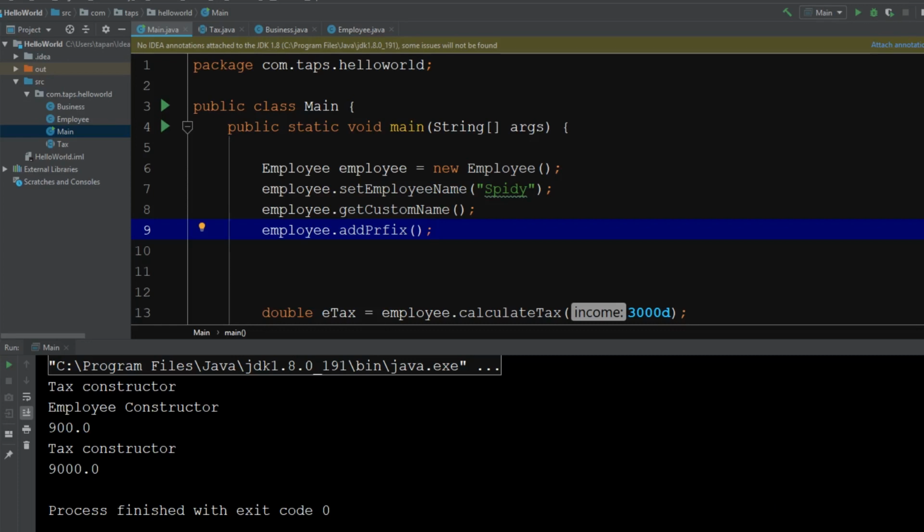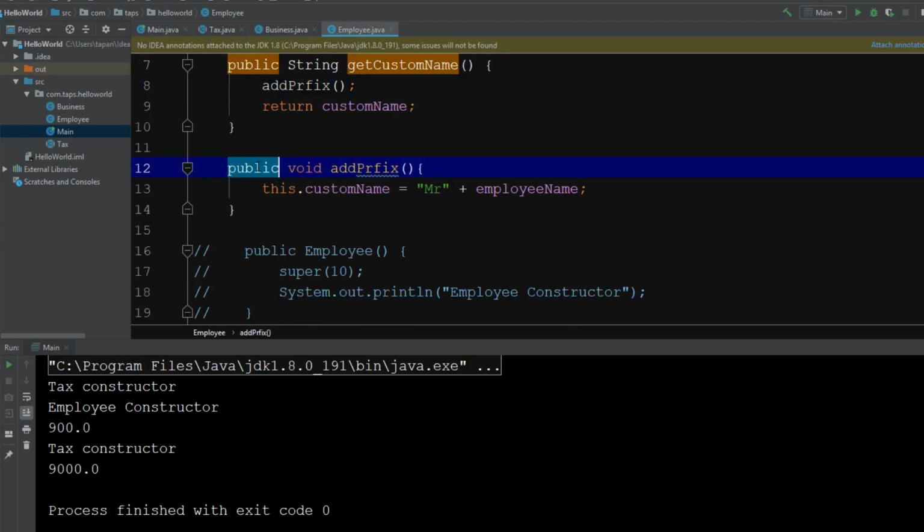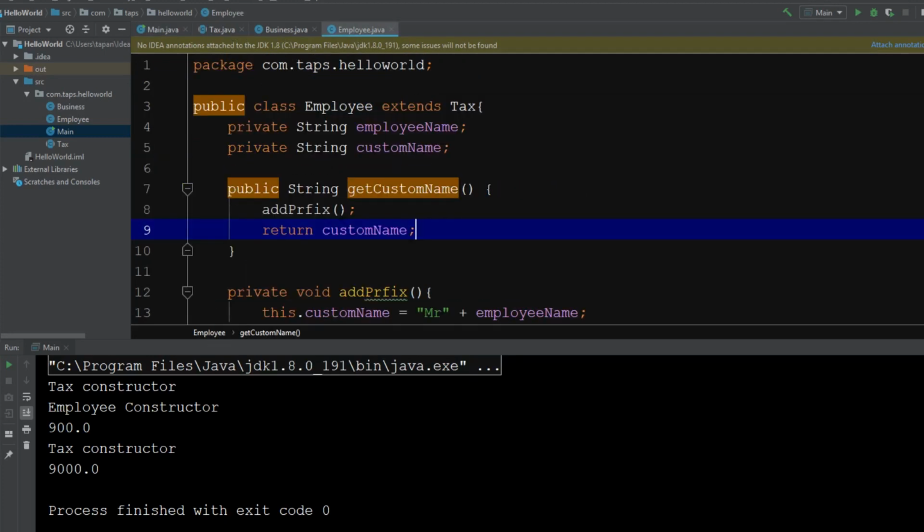The abstraction process in Java states that we have to reduce the complexity of an application by hiding the unnecessary implementation information. To achieve that, let's go to the Employee class and convert the addPrefix method to private. In that way, we are no longer exposing it to the main class. So this is how abstraction in Java works.